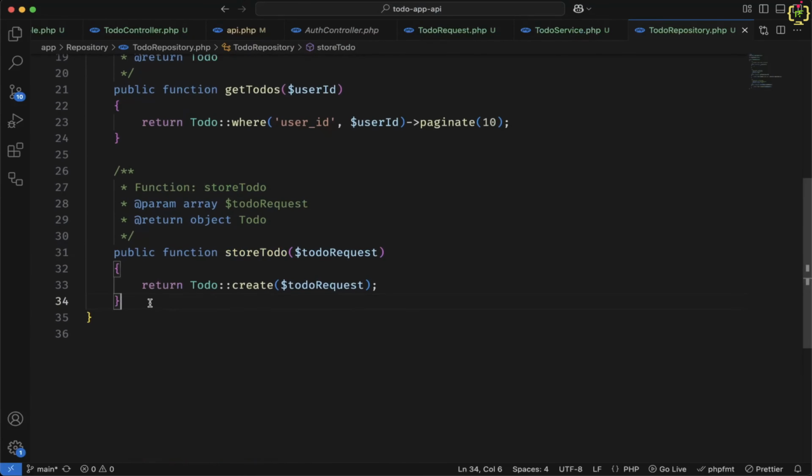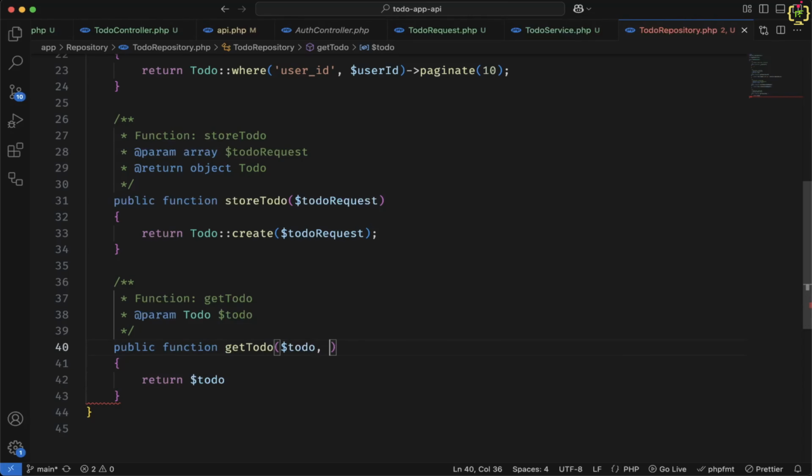Inside this I will define one more function to get this single to-do, getToDo, and in the function argument we will have to capture that to-do model instance, and we will have to return it by checking the auth user condition.